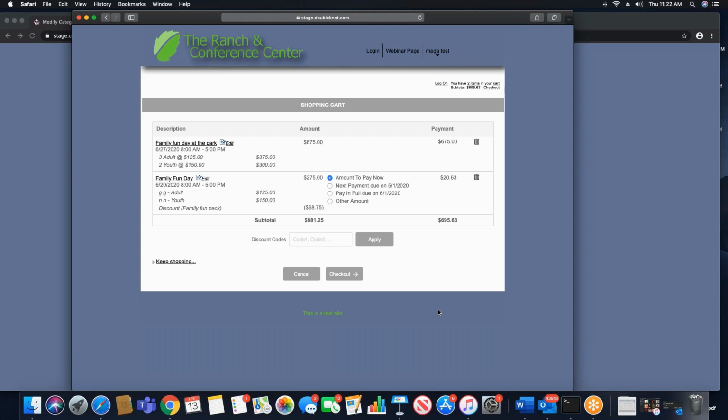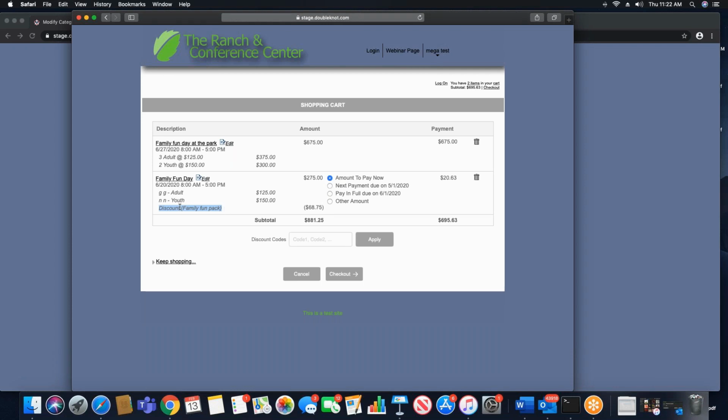And the important thing to look at here is this discount. You'll see discount family fun pack, and it gives a 25% discount again on the 6/20 event registration because that's the one I had in that second drop down menu. You'll see this one has a payment schedule, but both of these items are in the cart, and then it qualifies for the discount.